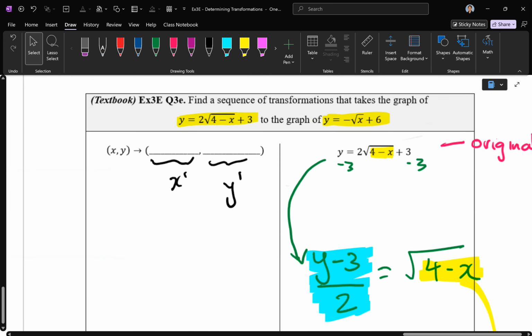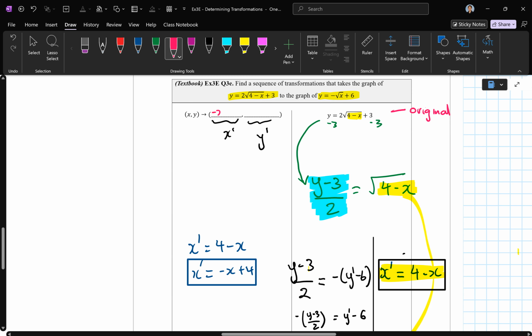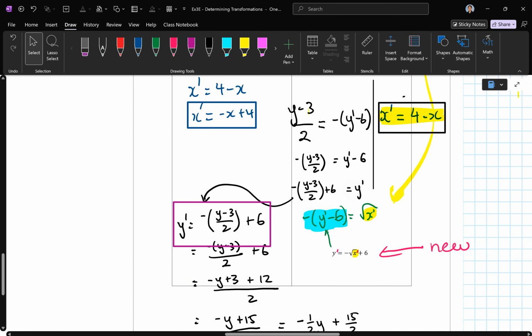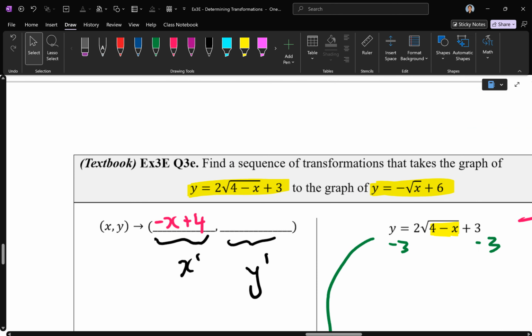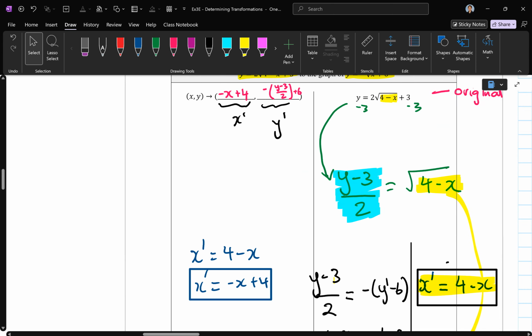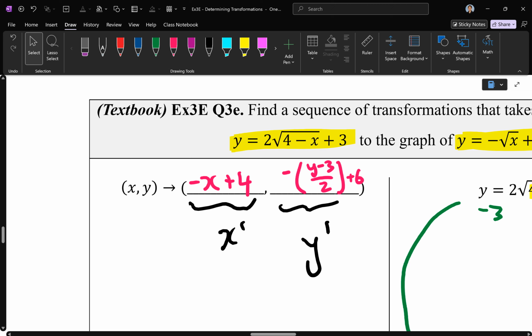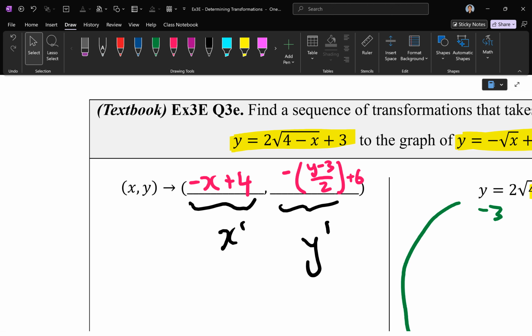So going back to this one, here we go. We now have the answer, negative x plus 4, and depending on how you write your solution, if you stuck to just the first transformation you got, it would have been negative (y minus 3) divided by 2, and then I think it was plus 6 or minus 6? Plus 6. All right. So if you leave it like that, then your reading for the transformation would be very different. This would be a clear reflection, and then over here you're doing a translation before you do a dilation, before you do a reflection, before you do a translation again.